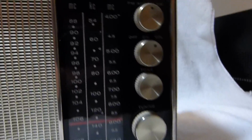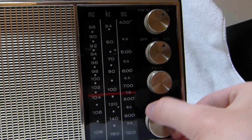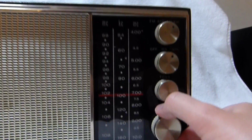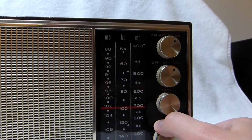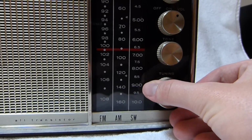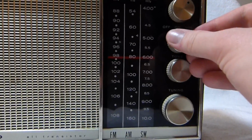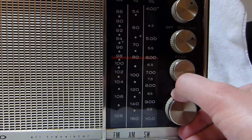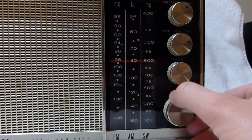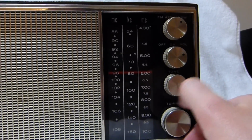I don't think it's late enough for shortwave, but I'll give it a quick try. It only has one shortwave band. There we go. There's no fine-tuning control, so it's a little tricky. See how touchy it is?